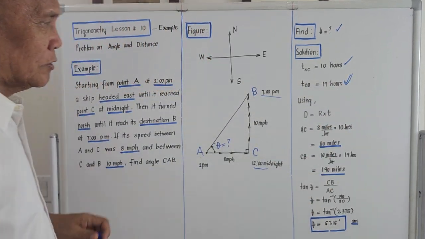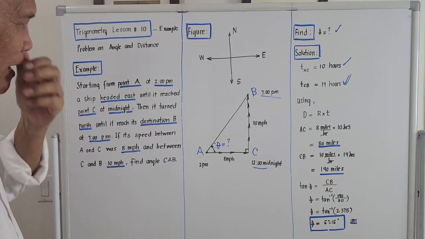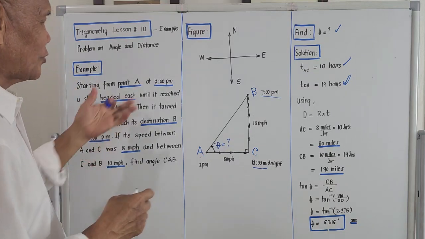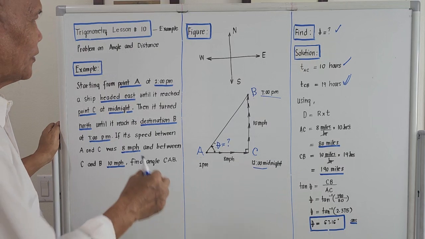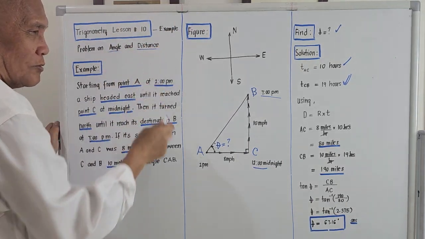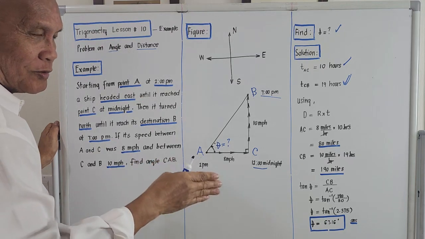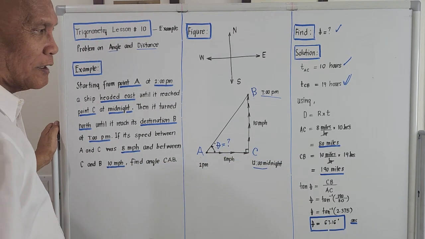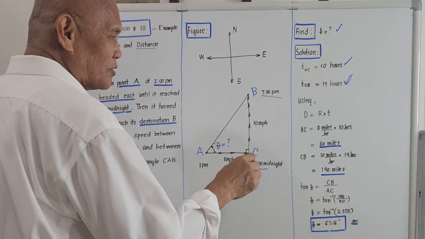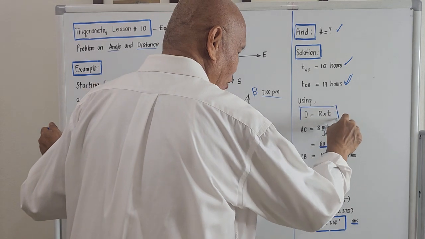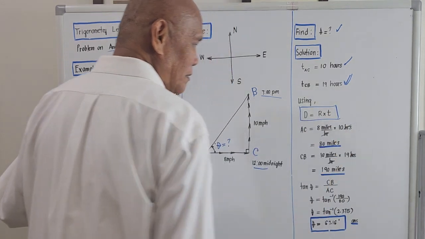Okay? So how do we bring out the distance relation here? That's why I told you the title of the topic is example problem on angles and distance. So this will be in relation to distance problem. To bring out that angle, we must use a certain formula that relates to rectilinear motion, a motion in a straight line, right?